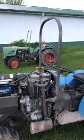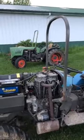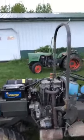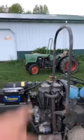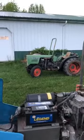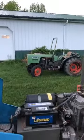Some companies would build their own transmission and buy an engine. Some were engine builders. Very few built everything. Even Fendt never built an engine, like my little Fendt 2-wheel drive over there. It's my work tractor around here. Fendt built the transmissions, but they bought the engines. Eicher, on the other hand, built engines and bought some of the other components.